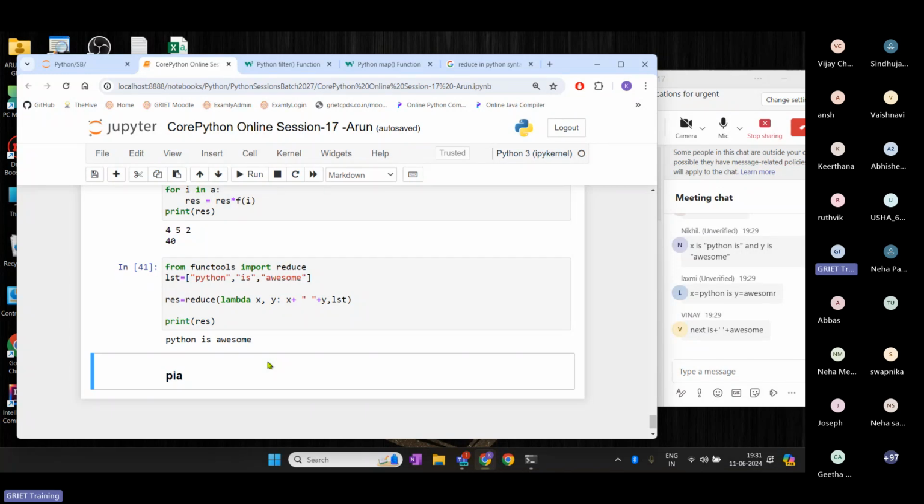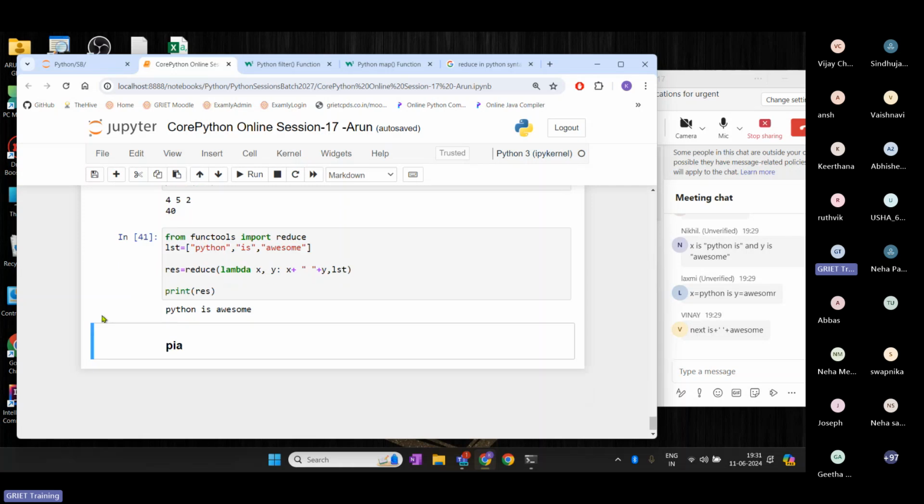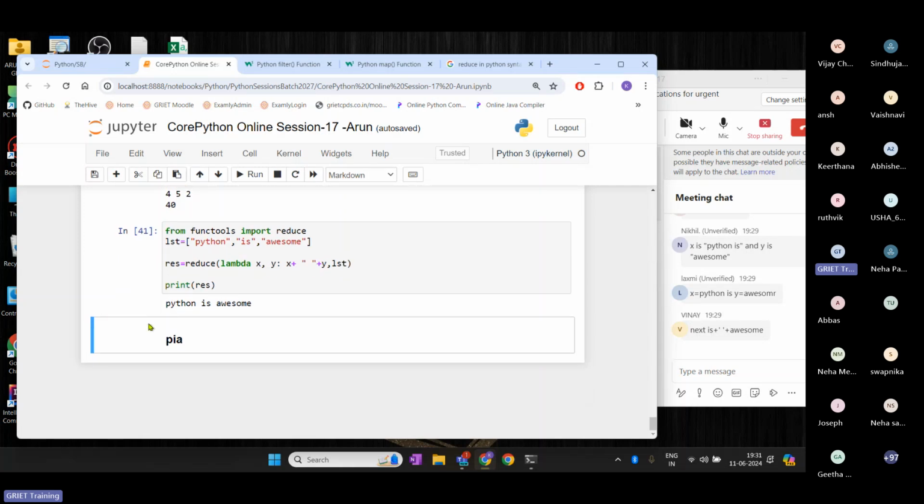I appreciate these guys, who are consistently working, but I want others also to improve. Can anyone, apart from these people, try to reduce it to PIA? I want the output as just PIA. Try honestly and modify the same code I've given, and give me the answer.